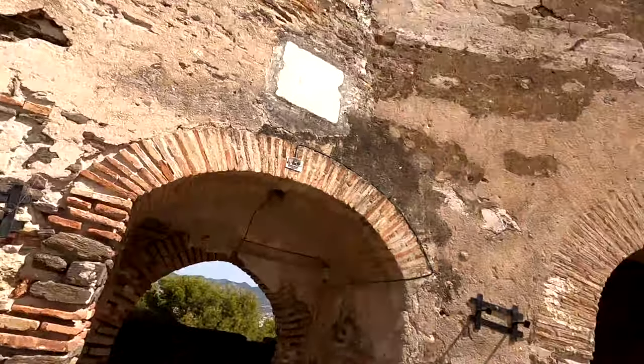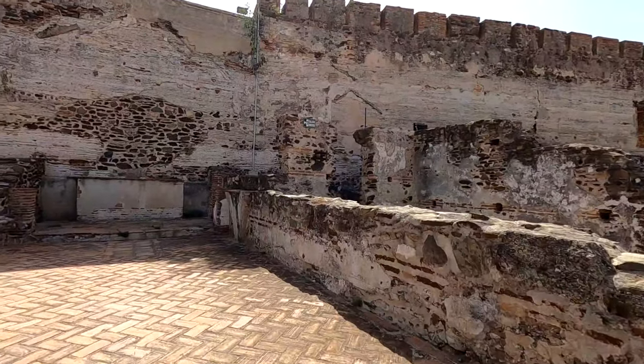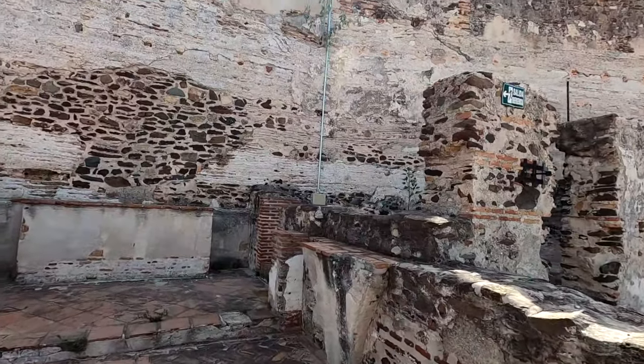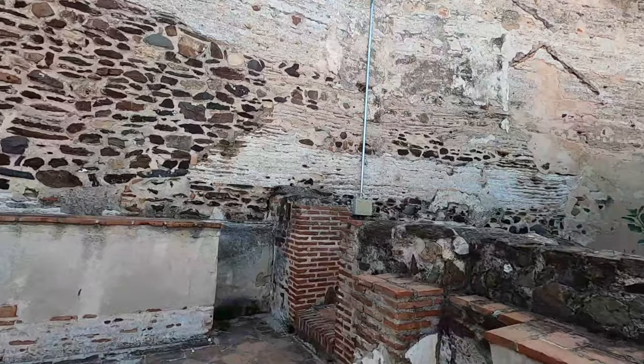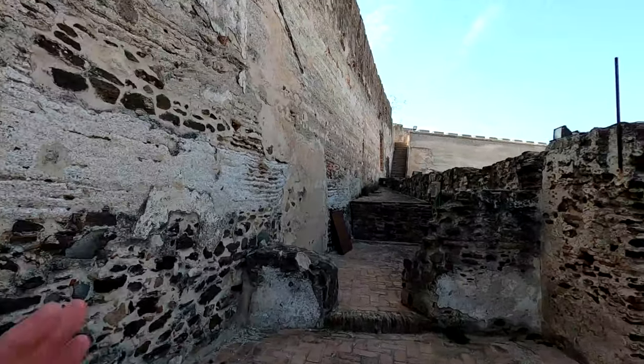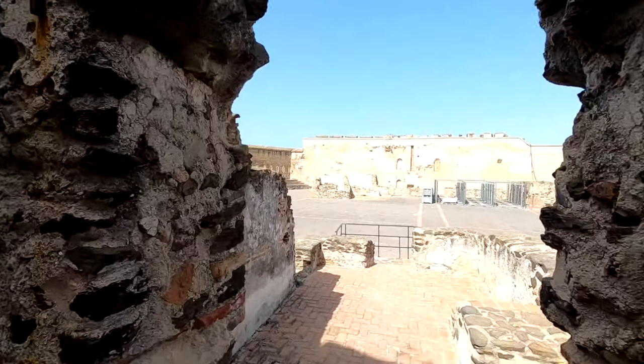They call it the Corps of the Guard — so this is your guard shack, your main entrance. I'm currently walking into where the old church would have been right here, and you can see all the old ruins from the 12th century. You can't beat this. Now this would be the priest's quarters. We're just going to exit out — highly recommend taking a visit up here. Totally worth it, absolutely amazing. You're literally walking through history.